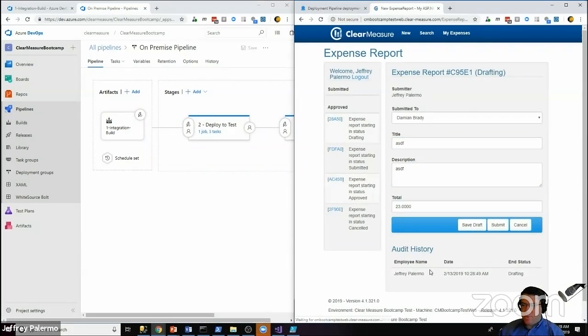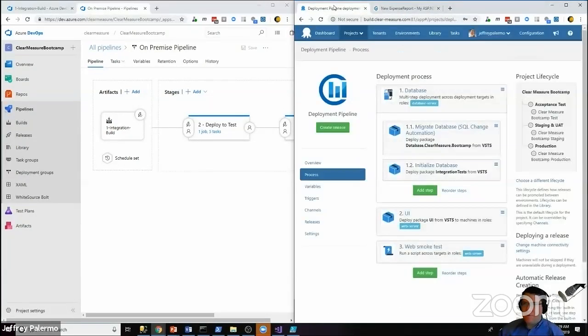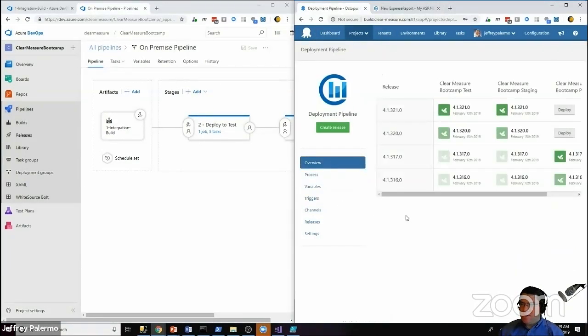And there it is. We can see that we have version 4.1.3.21 deployed. We also have some other diagnostic information deployed here, what the database name is and what release it came from. If we look at the Octopus Deploy dashboard, just walking backwards, 4.1.3.21, there we go.